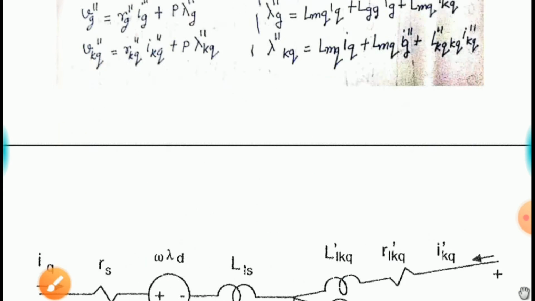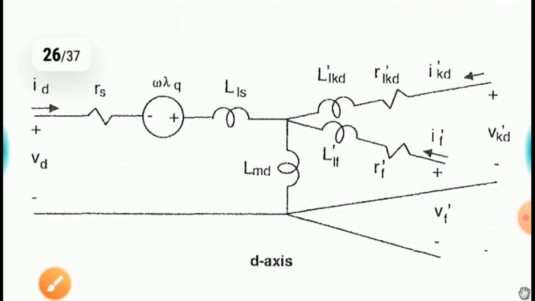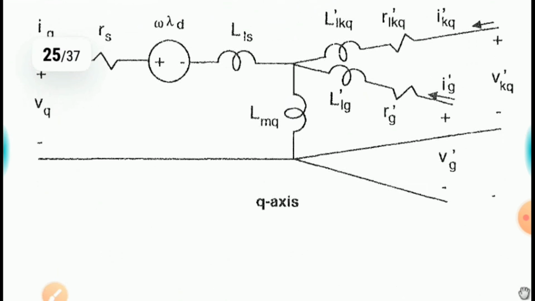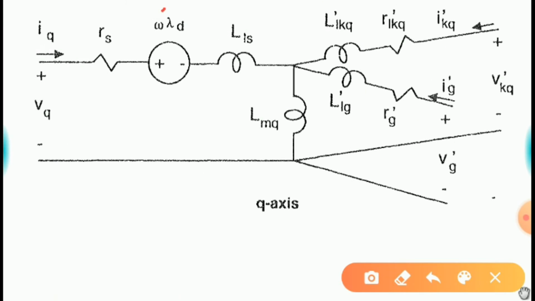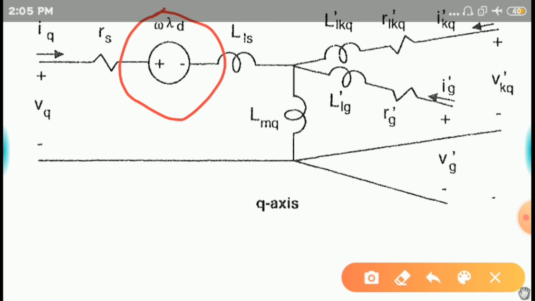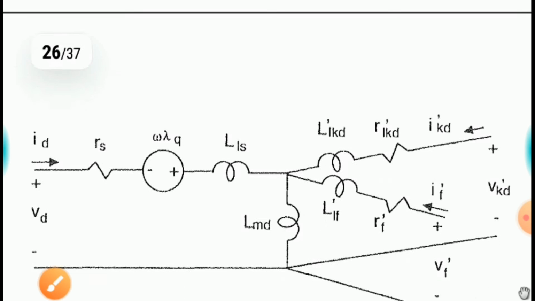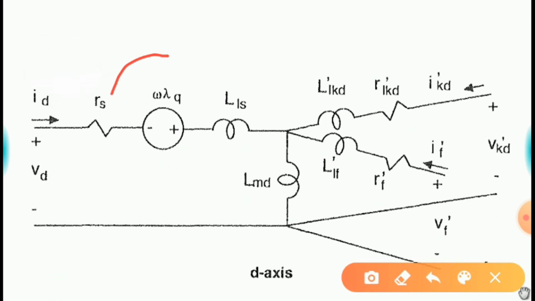So with this, here you can see previously it was plus minus, like a back EMF that is opposing VQ. However, in case of lambda D, here you can see it is minus omega r lambda q. Here it is actually playing a role of boosting up the voltage that you are applying here, VD.